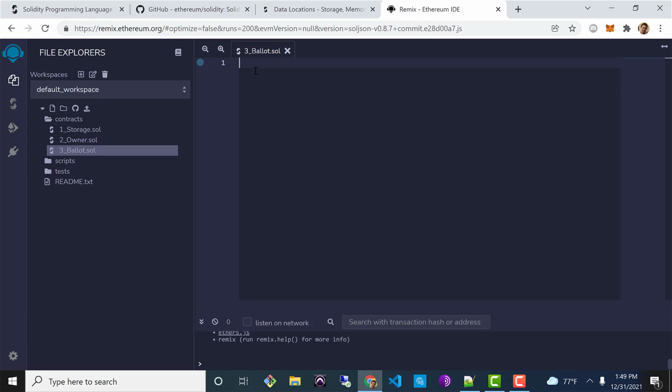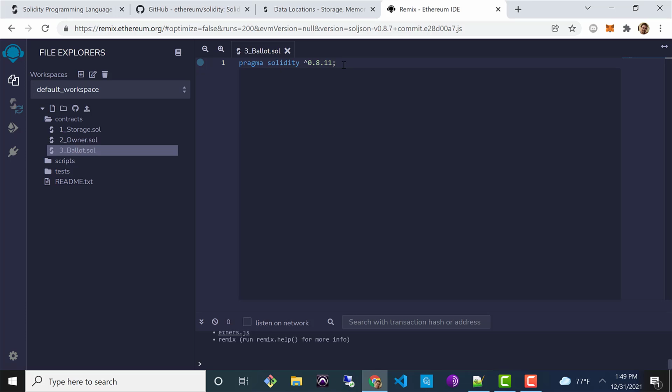So I'm going to write the first line here, and then we'll stop and explain what this means. So I'm going to do pragma solidity caret 0.8.11. Okay, now you might be able to guess what this line is doing here. 0.8.11 is the most recent version of Solidity at the time of this video. And so this line is just declaring what version of Solidity this contract is going to be authored in.